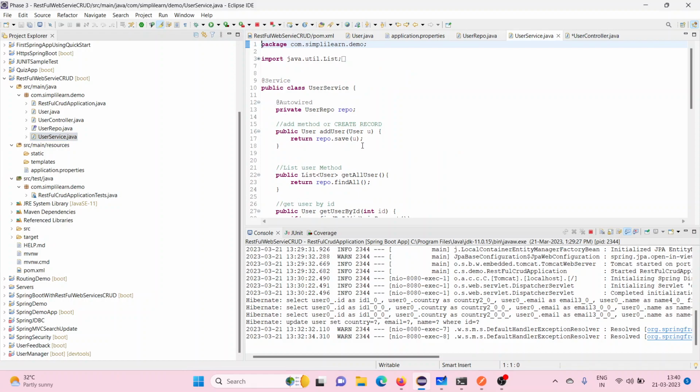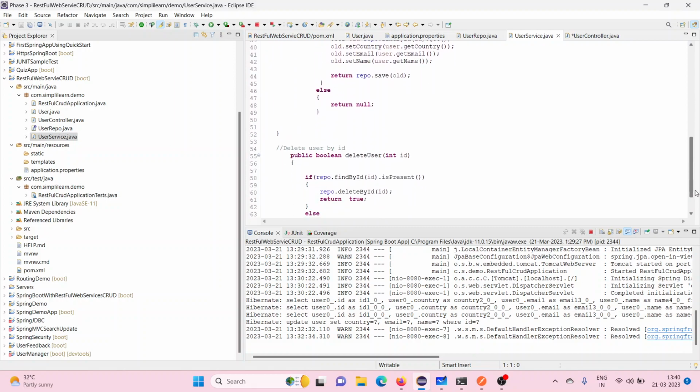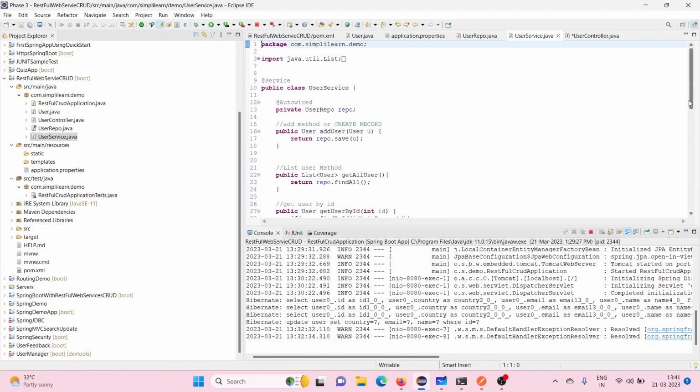Then the services class is for implementing the business logic. How do we implement the business logic in this project? I have the business logic for create, update, delete, and get. This is the business logic for my code.